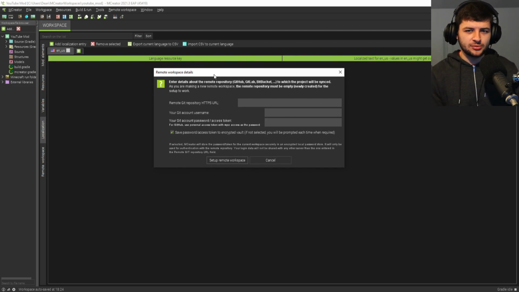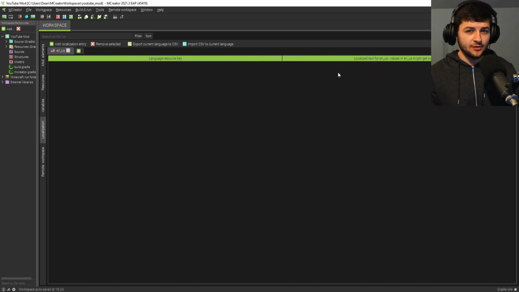But if you have a few people collaborating all on the same project, this allows you to upload your project to GitHub or basically a similar thing like GitLab or Bitbucket, and you can all work on the same project at the same time and it syncs all the files. So that's a little bit more complex, but that's a really awesome, powerful tool if you want to collaborate as a team and work on the same mod, which is probably above your skill level right now if you're just getting into the software, and you most likely won't need to use this feature.